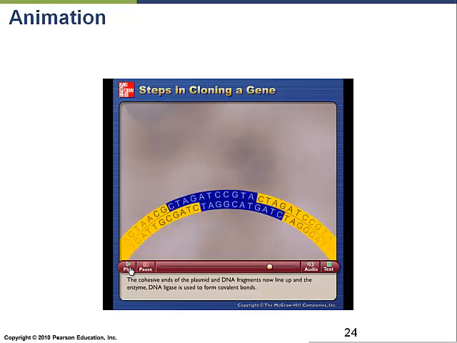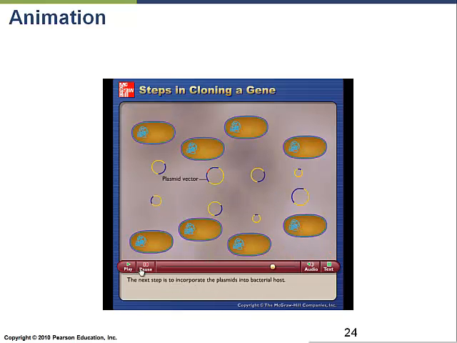We do this in our lab with fish DNA. We take fish DNA and we put it into the bacterial DNA for a reason that we can talk about in a moment, a similar reason to what we're doing here. So now we have all these different plasmids that have cow DNA inserted into them. Now, one thing we have to realize is that at this point, we're not sure which plasmid has the gene that we want. We only want this little red gene here.